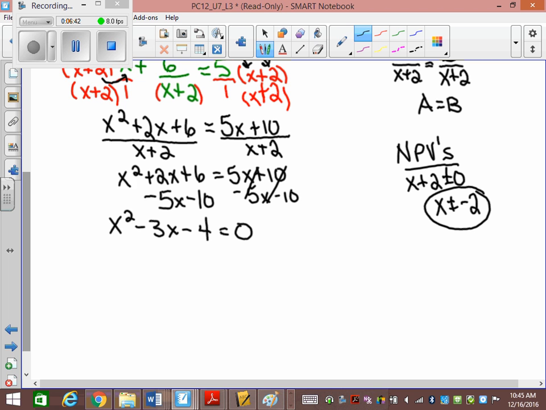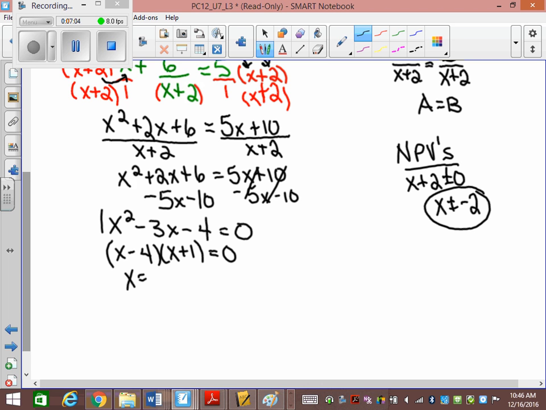And what do I do with this thing? It's a trinomial here. Factor it. What times what gives me negative 4? What plus what gives me negative 3? x minus 4, x plus 1, sorry. I don't have to do decomp because there's a positive 1 in front of the x squared. If there was a negative 1 or there was a number, I'd have to do decomp.